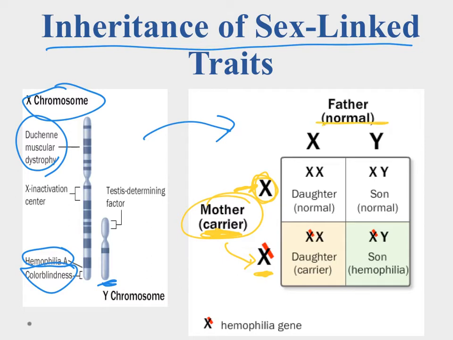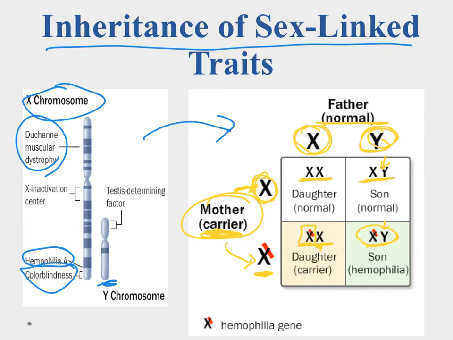Now, the father is normal, so you're going to notice that his X chromosome is going to be that dominant normal type as well. Now, when we fill in our Punnett squares with X's and Y's, we fill in a Y for that blank part. Okay, so this one here, you'll see this Y come down. This is what determines we have our sons. Now, because the mother has a normal chromosome, we have a daughter here who is going to be homozygous normal. Okay, we'll have a son here who is normal, but the mother also carries this hemophilia allele. So we'll have a daughter here who's also going to be a carrier. Now remember, she's a carrier because she has a normal gene and that's what she expresses, but she's also carrying this hemophilia gene as well.